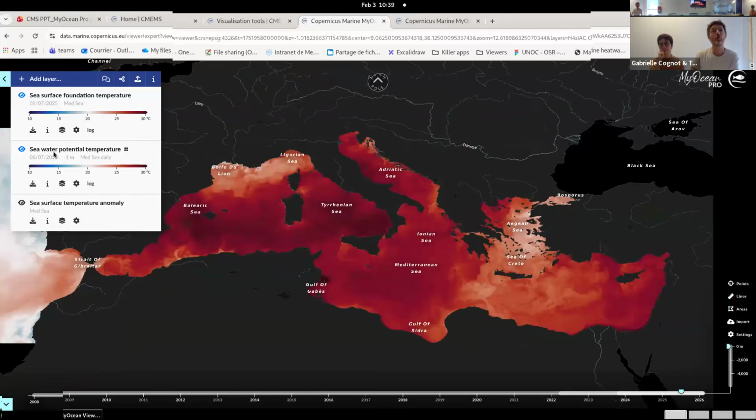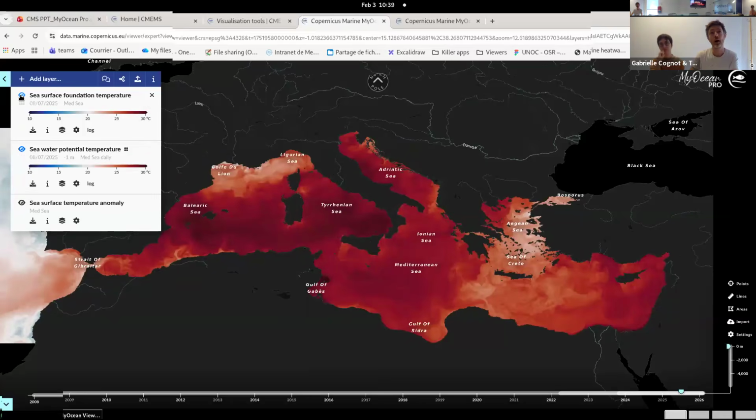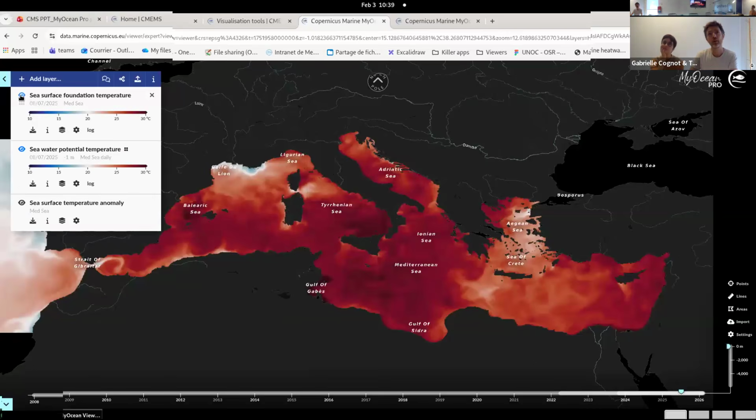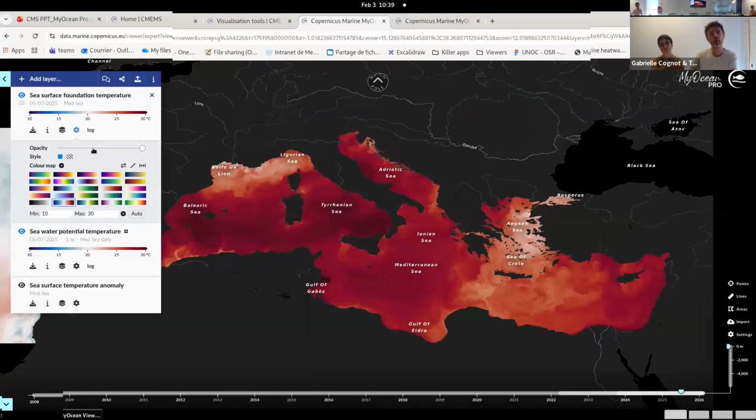So to compare, for example, the different layers, you can hide the different layers here. So this is the model output, and this is the satellite observation. You can play also with the opacity.